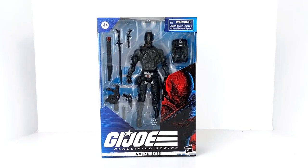Welcome back to Man Cave Collectibles, coming at you today with another figure review. Today we want to take a look at the GI Joe Classified Series Snake Eyes. This is a figure I've really been anticipating — I've seen a few reviews already out there, and he's starting to hit shelves and show up at online retailers, so we got him in today and I'm going to go ahead and do a review for you guys.